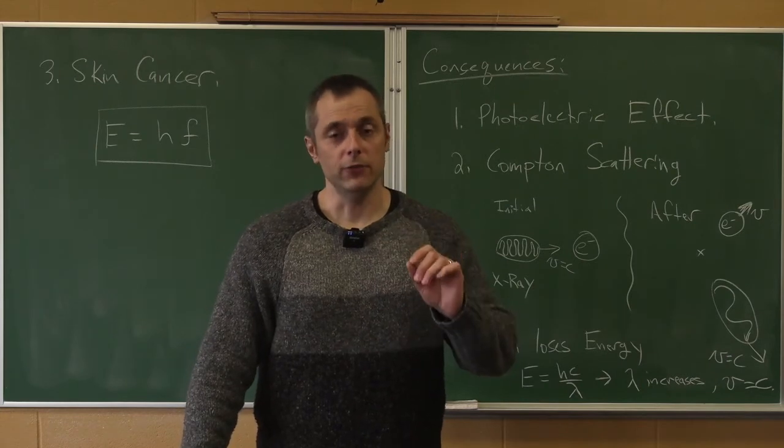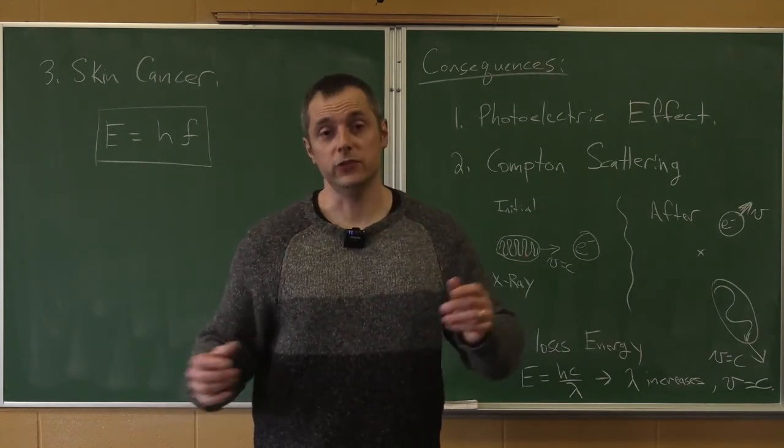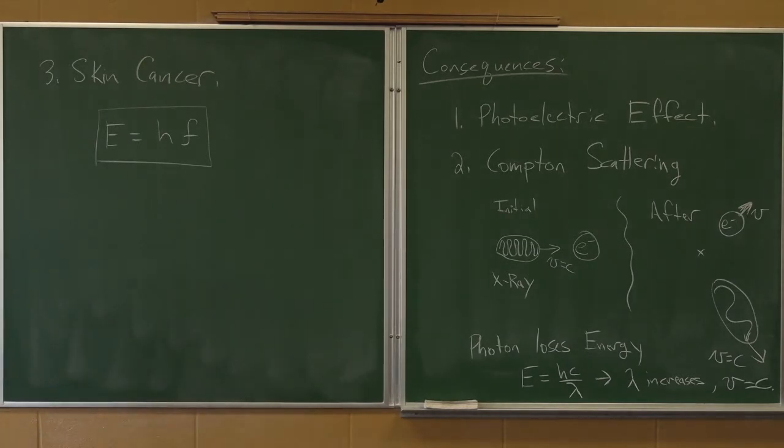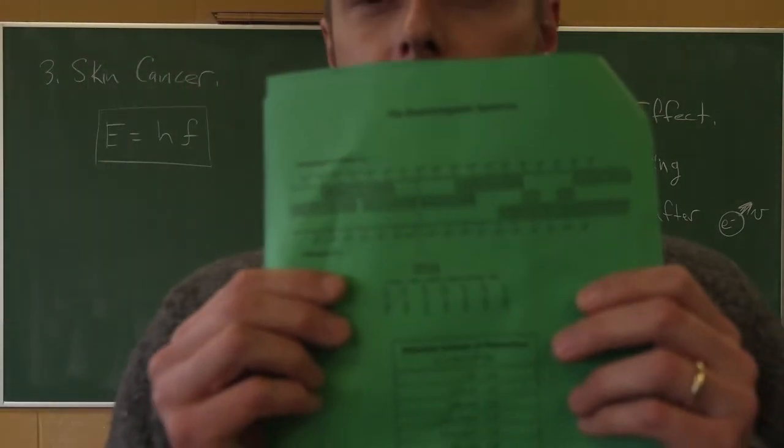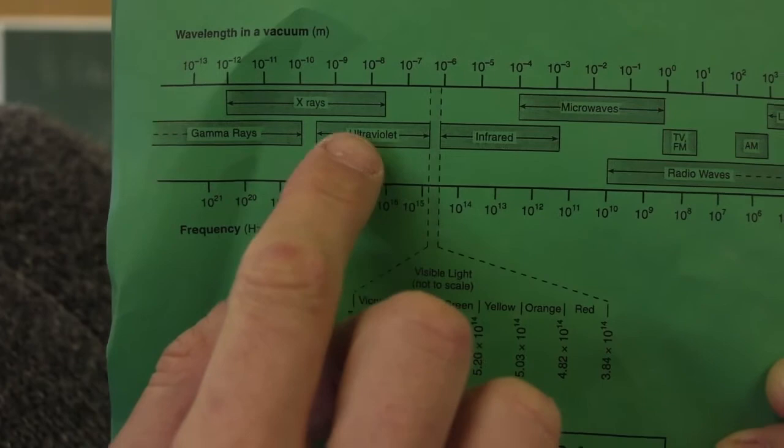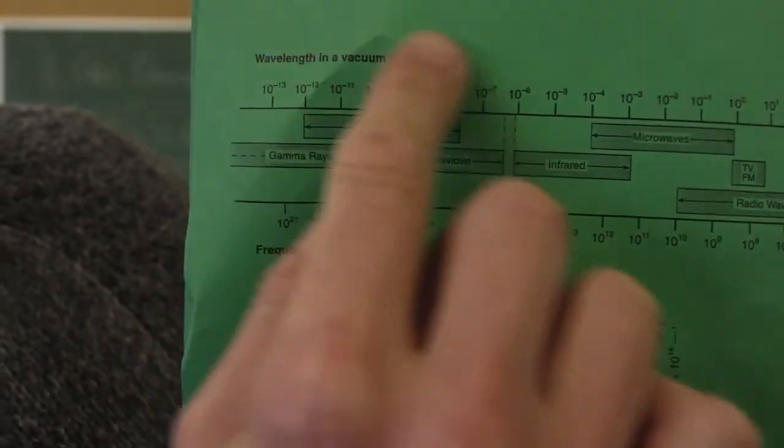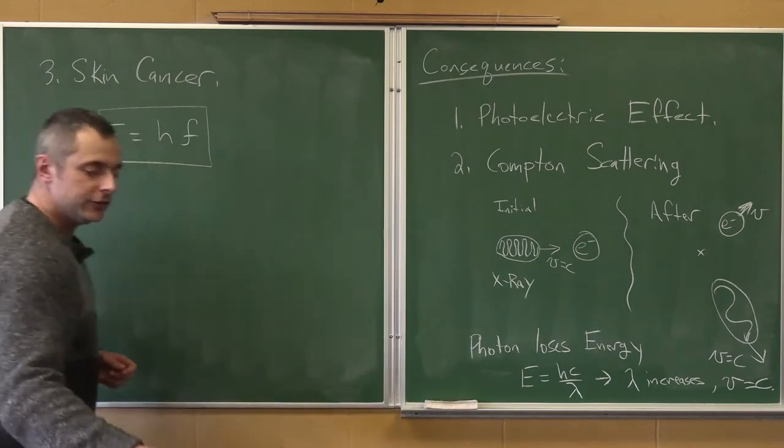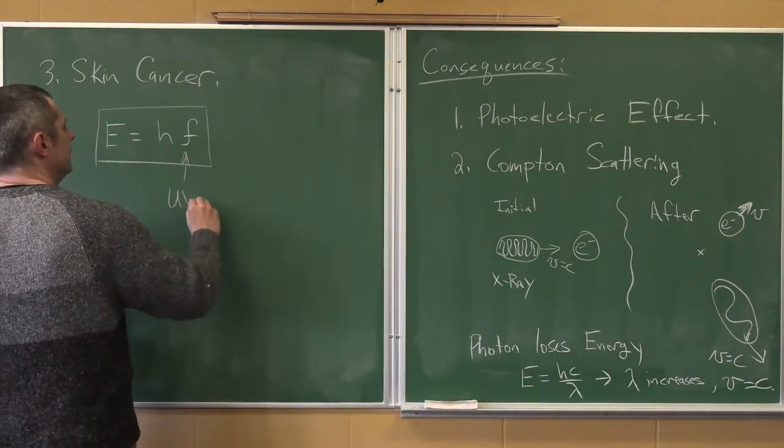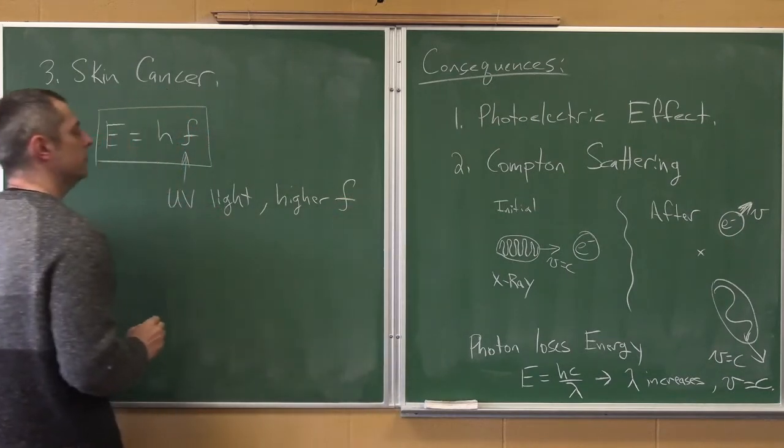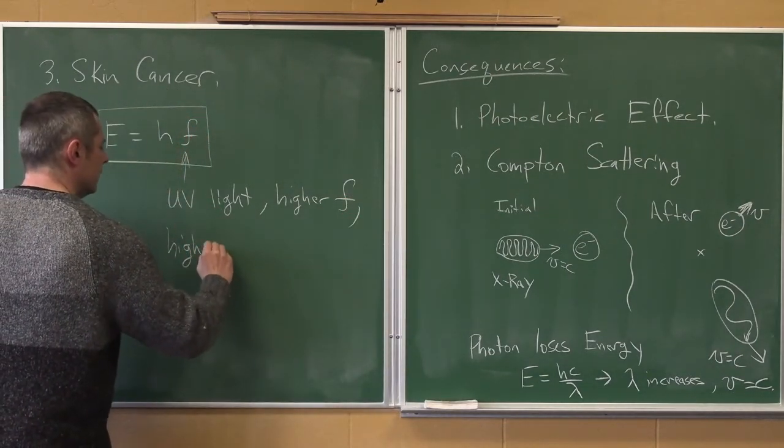And that's the analogy of skin cancer when you're out in the sun. Because sunlight is visible light, but it's other things too. Sunlight also has ultraviolet rays in it. And if you look at our spectrum here, you see visible light all here in this little band. If you go up in frequency, you get to ultraviolet, x-ray, and gamma rays. So these all have higher frequencies, and therefore, we see higher frequency, higher energy to the bullets. So UV light, higher frequency than visible light, higher energy.